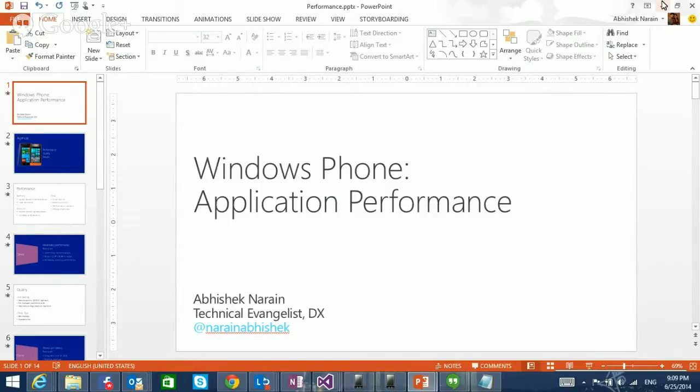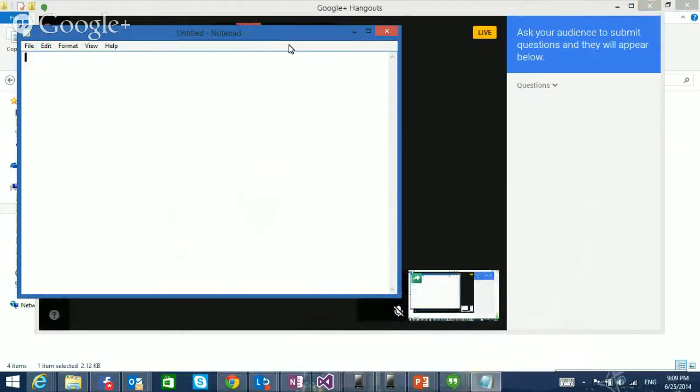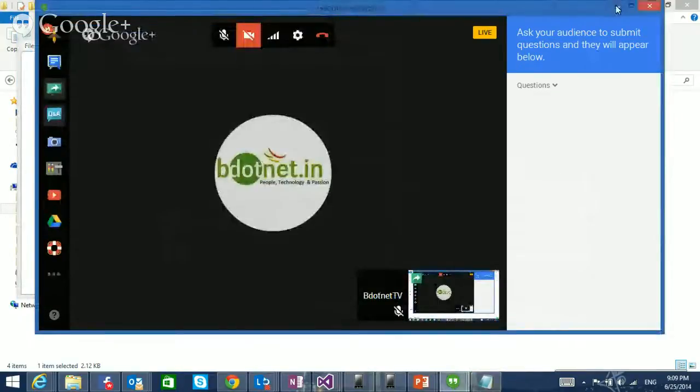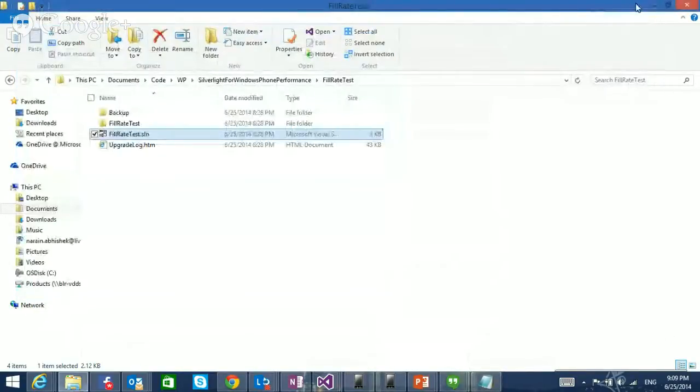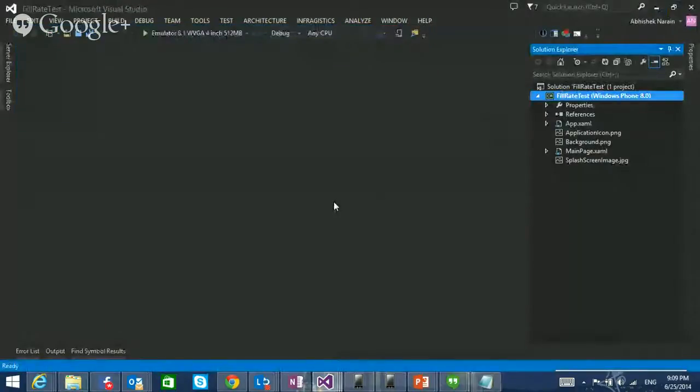What I'm going to do is open up my Visual Studio. Wherever required, I'll have a notepad here. Let me just minimize this. Let me come back to Visual Studio. So what I'm using here is Visual Studio 2013 Ultimate. You can use 2012 as well if you are developing Silverlight apps for Windows Phone 8. If you're developing for Windows 8.1, you probably would have to use 2013. This is 2013 over here. And I have quite some interesting demos here, basically to test out graphics when I'm using XAML.